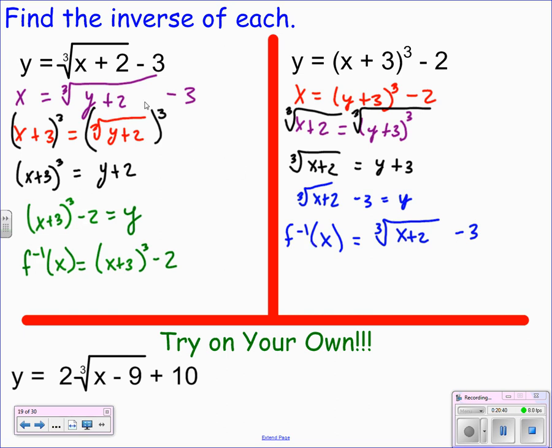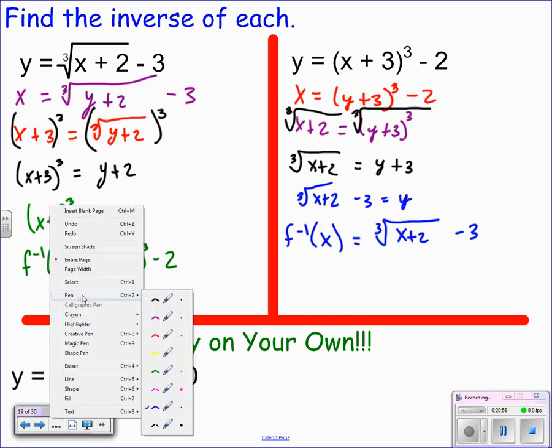So I took the same equation and found the inverse using the same process, but I showed you both ways, going from a root to a cube and from a cube to a root. So there's kind of a shortcut again, but you have to be careful doing that shortcut. And we talked about it when we did the quadratics. So the shortcut is similar.